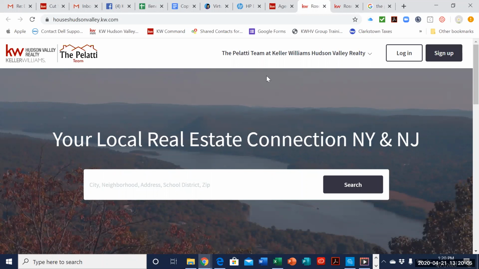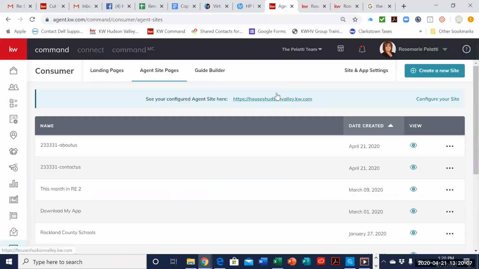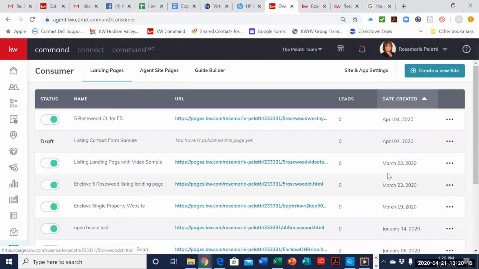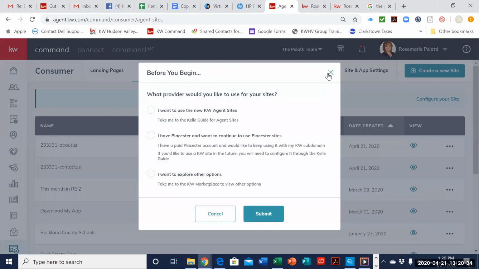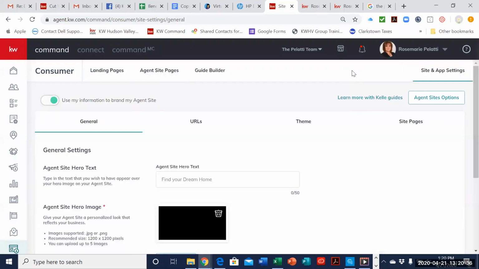All right, so let's say you do email Scott Leroy or you already have your website set up and you want to go in and make changes. What you would do is come back to the consumer button on the bottom left, and you would go into your agent site pages. If you know which page you want to change, you can go to configure your site. Oh, actually, I'm sorry, hang on.